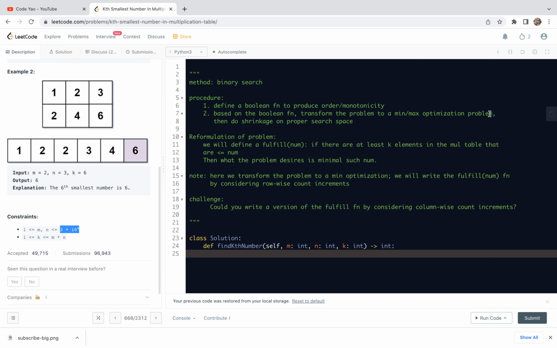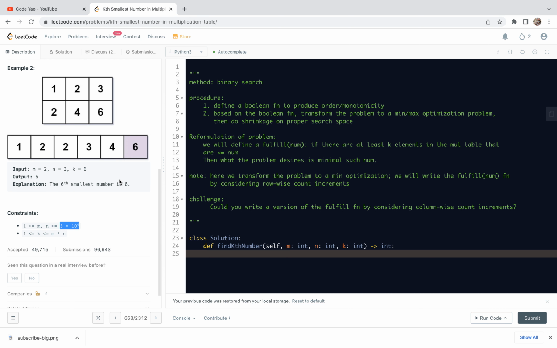That's the second step. To recap, based on the boolean function, we transform the problem to an optimization problem, either maximization or minimization, because of the order or monotonicity in step 1. We have these two possibilities, and then we do the shrinkage on the proper search space.